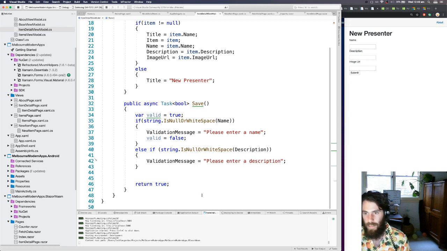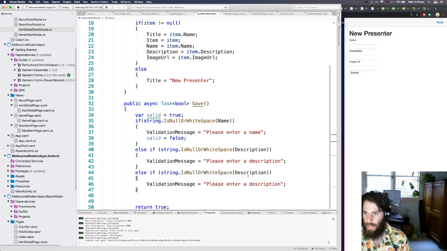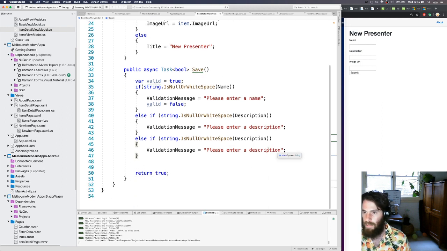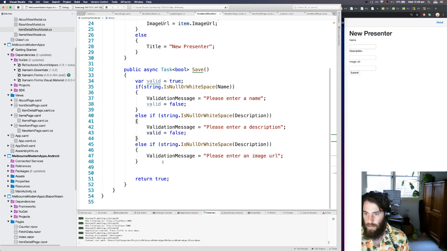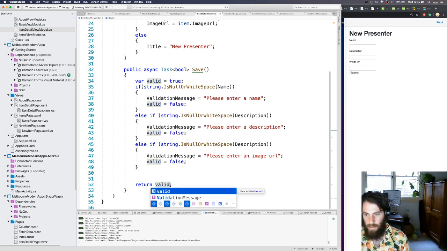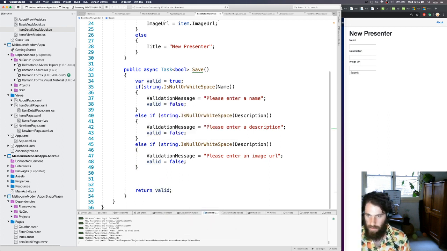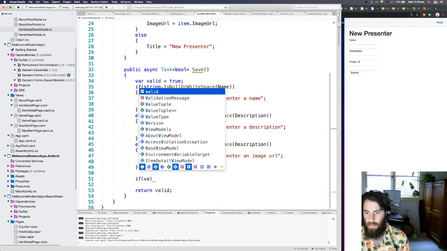But what's nice about writing this validation in the view model is that all this code will run in my mobile app and in the Blazor page. Return valid.